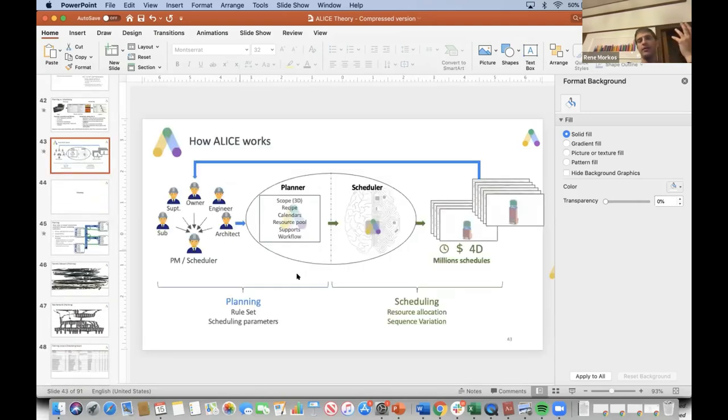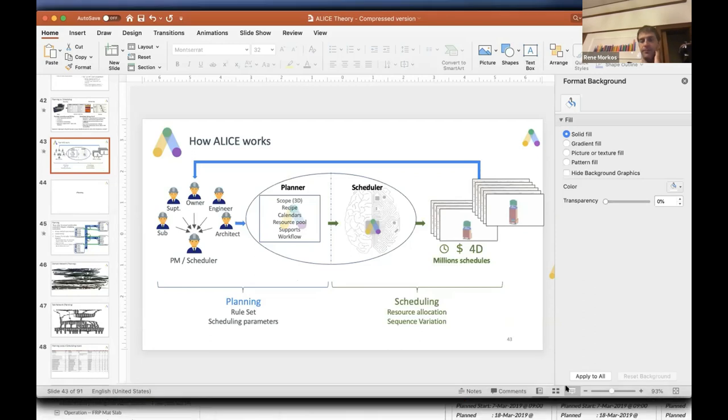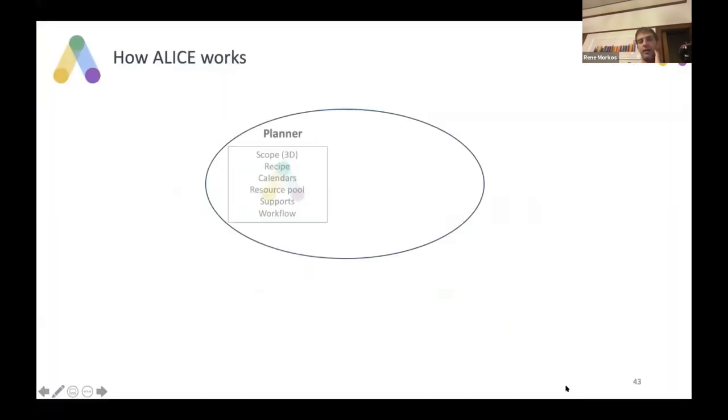And so what we've done is, this is kind of the Alice overview, right? What we've done was we split planning from scheduling. We've looked at scheduling technology and how that scheduling technology today fails or what it can't do. So that right half of the screen is what we looked at first. If we thought of Alice in the simplest terms, that's Alice. So this right side is the scheduler, and I showed you guys what the current scheduler cannot do.